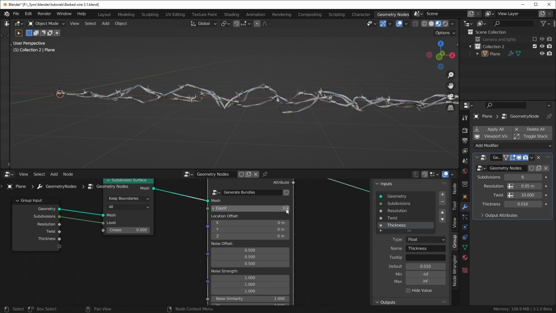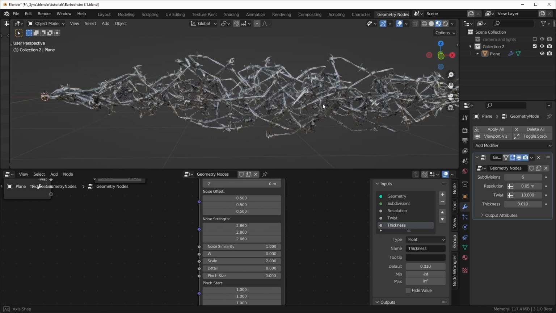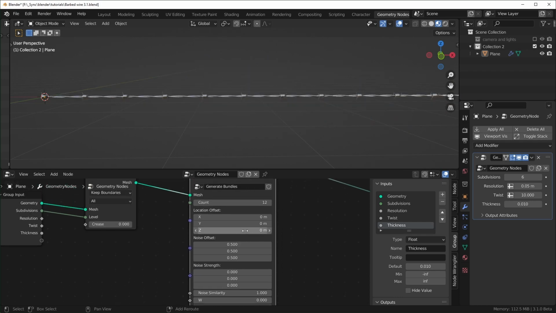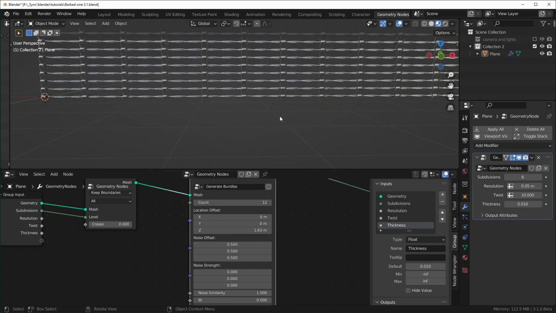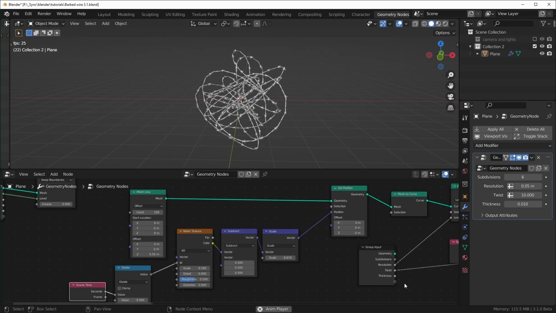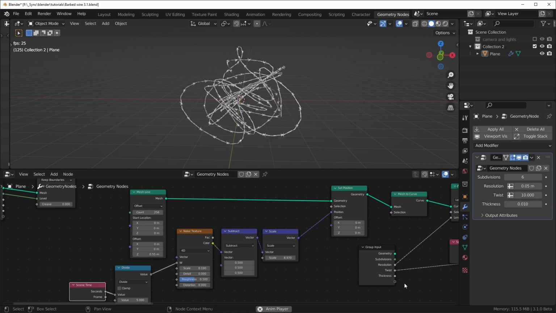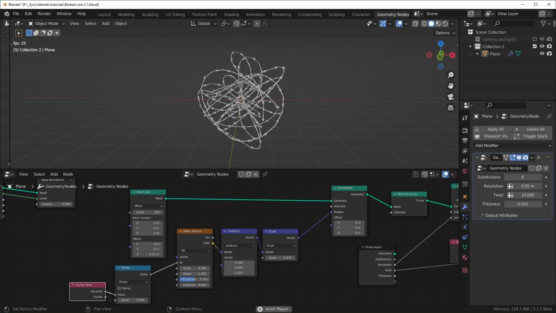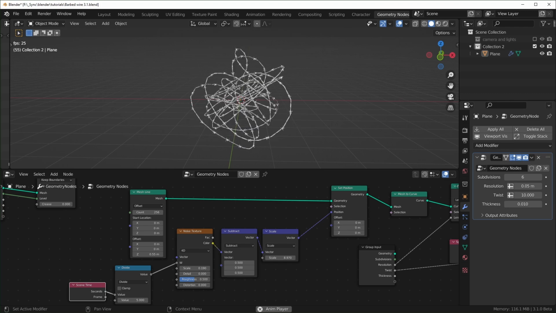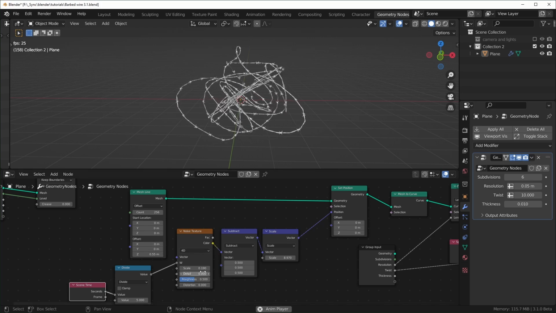So if you want, you can just add a whole bunch of barbed wire like that, change how far they're distorting, something like that. Or if you really just wanted to create an array, you could do it like that. Just use the location offset. So any way you can think of to generate points in geometry nodes, you can use that to make shapes for your barbed wire. So if you watch my last video about moving points with geometry nodes, you'll find a few different methods in there to play around with, which is one of them that I'm using right here.